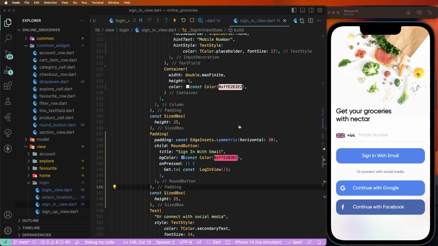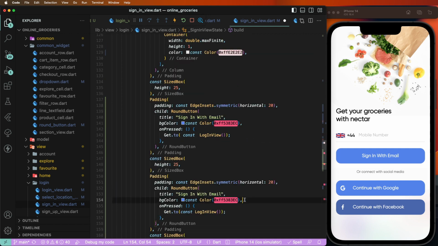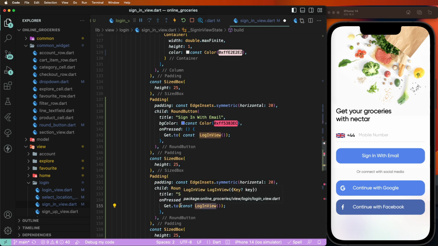And another buttons we need to create here first of all to copy these shirts, paste these shirts and colors. Sign up buttons we need to create here, and to get to navigators function would do here.